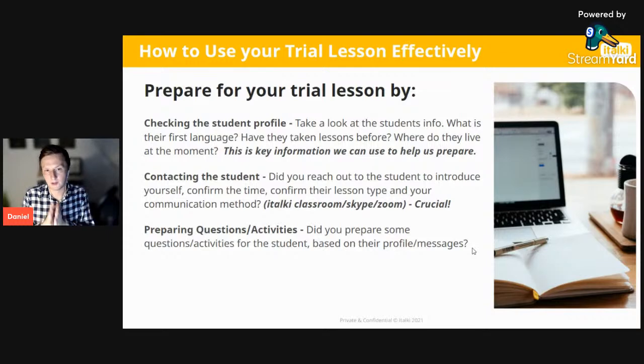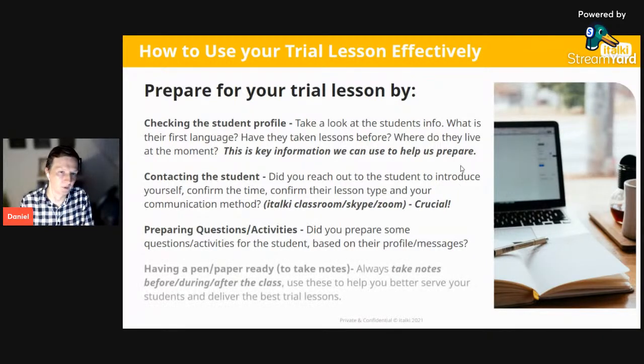Again, you might have to send them one or two messages just to really be clear on that. But it's just a nice way to break the ice. It's a nice way to spend 3 or 4 minutes at the beginning just to discuss, and make that connection, make the student feel comfortable, and make them feel like, yep, this is a teacher I want to learn with beyond today, beyond the trial lesson. So that's a really easy win and a really simple thing we can do to help us.